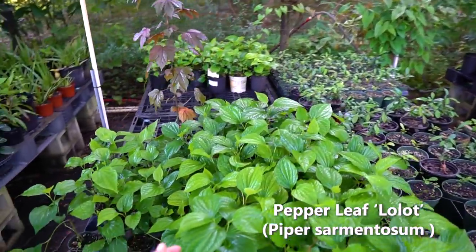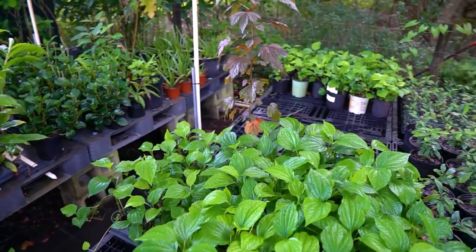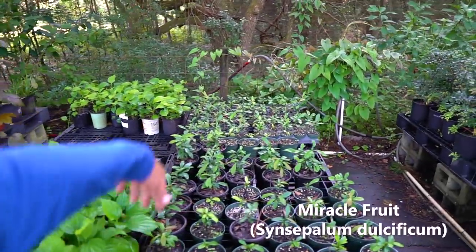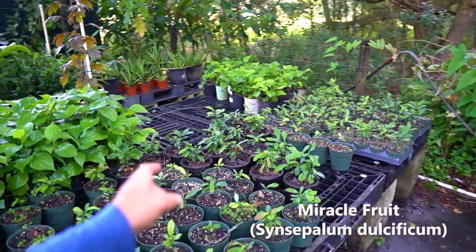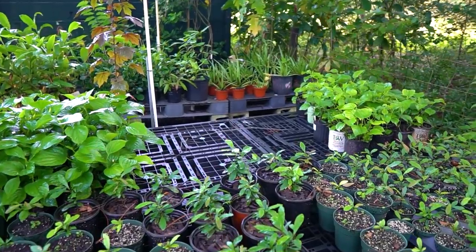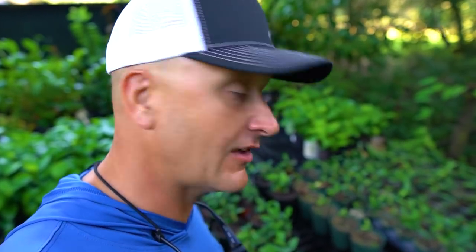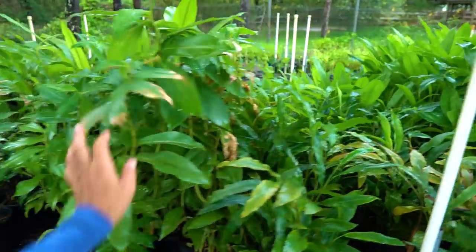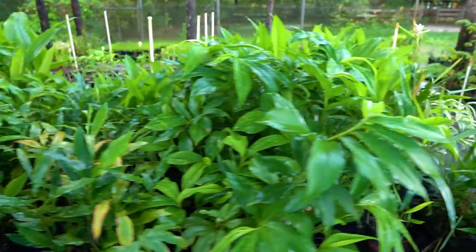Looks like there's a rogue cranberry hibiscus in there. These are all miracle fruit — just had a friend over yesterday who pulled a small fruit off one of these little ones, so they can start fruiting at a really young age. Miracle fruit can literally make a lemon taste like an orange — it changes the flavor receptors in your mouth for up to 20 to 30 minutes. Pretty unique, pretty unreal — have a flavor tripping party with that one. Some grafted jabos, lots of different spiraling gingers, this is the Ethiopian cardamom.